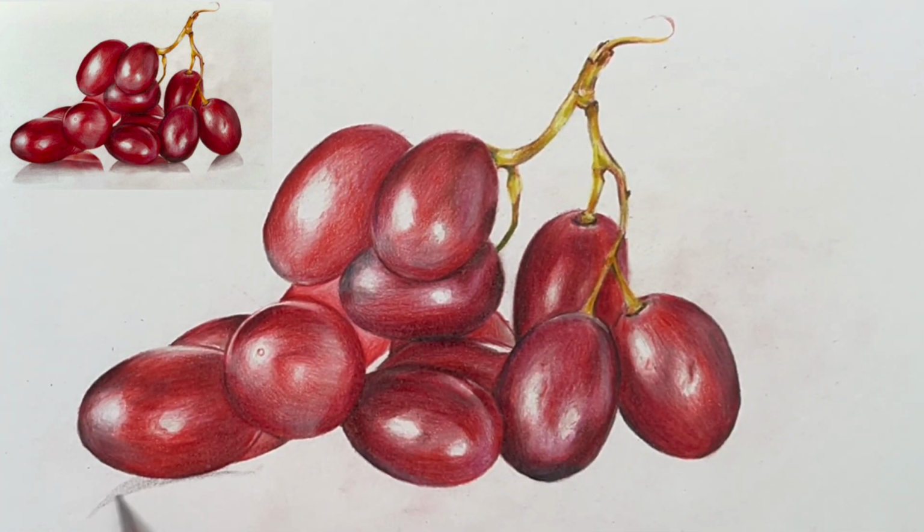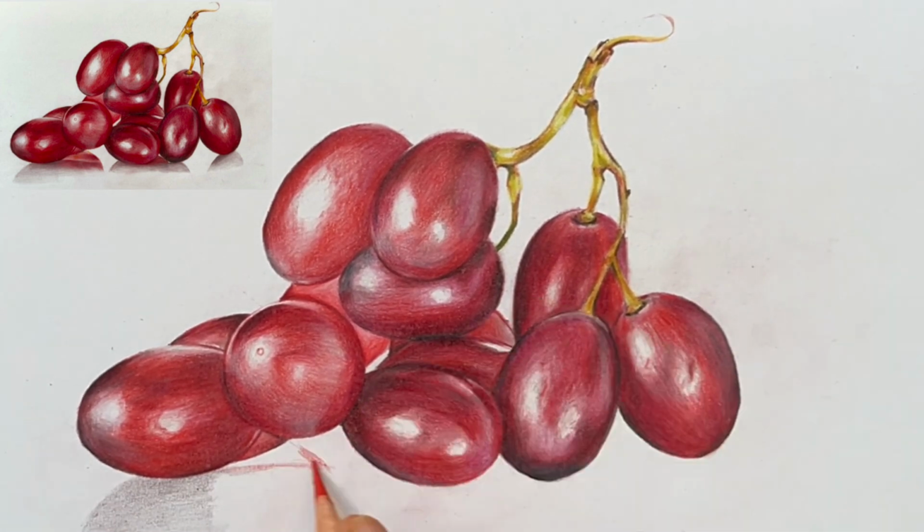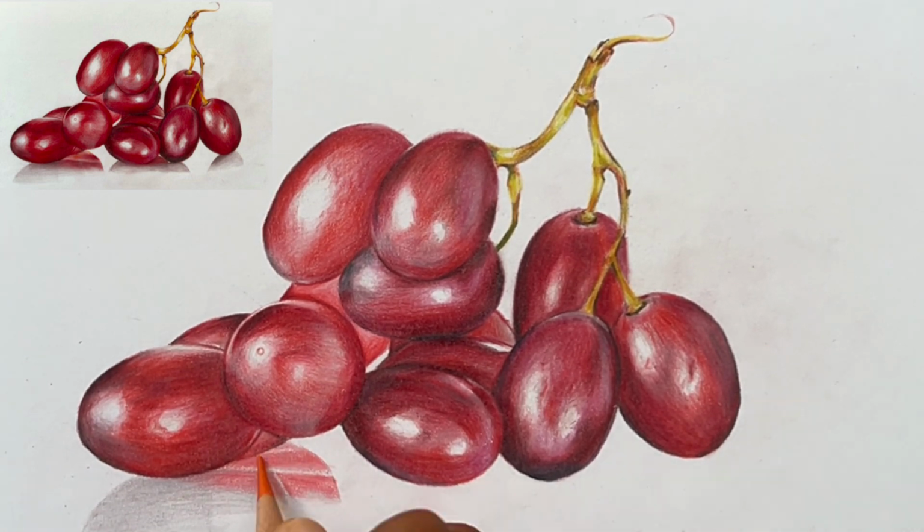Now moving on to the reflection. Shadow or reflection is what really brings an object to life in a drawing, and it is really important to get this right if you want to produce a realistic output.